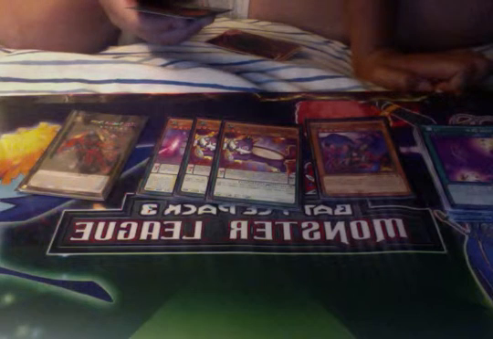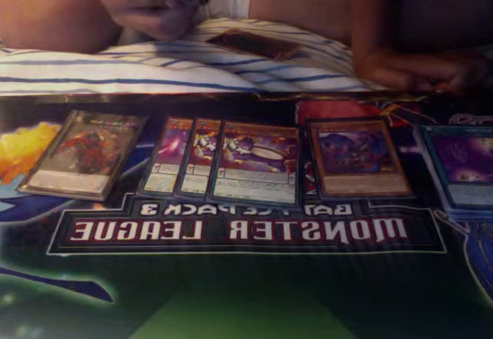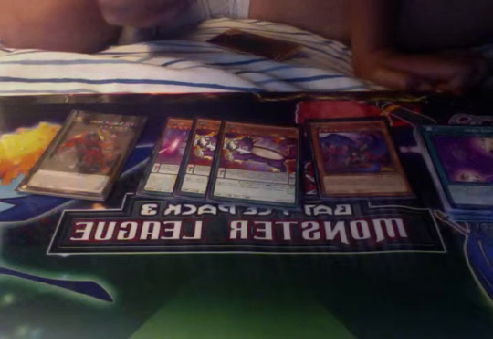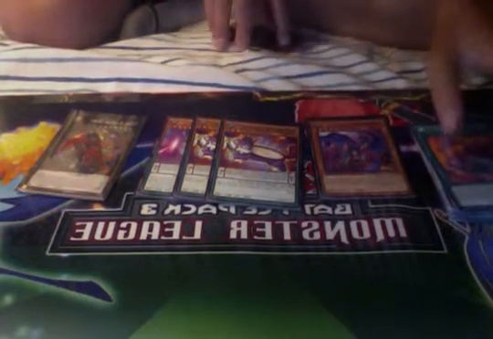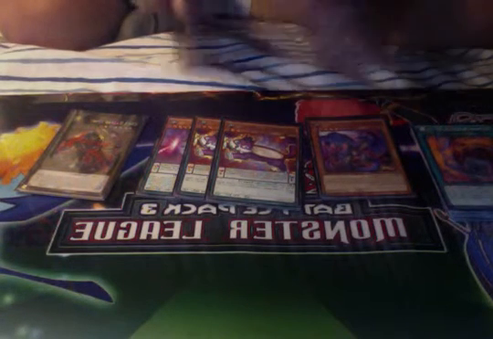Fusion summon 1 fusion monster from your extra deck, not graveyard, sorry, using monsters you control as fusion materials. So you can use like anybody as fusion materials, I think. You can banish this card from your graveyard, then target one fusion monster in your graveyard, return that target to your extra deck, then draw 1 card. So I'm hoping it'd be cool if I got another one of these in the same pack, because this card is just kind of really cool.